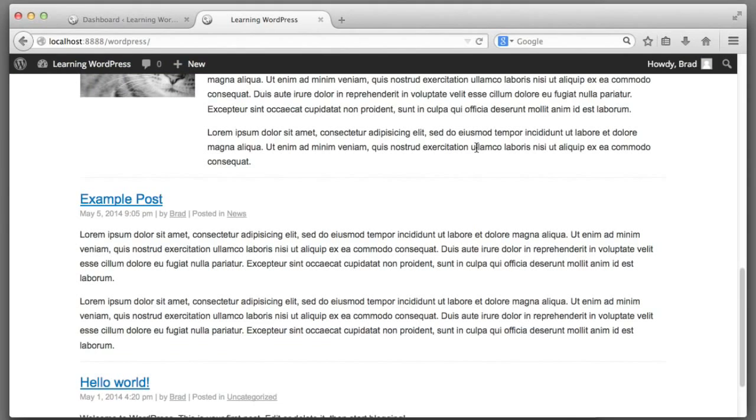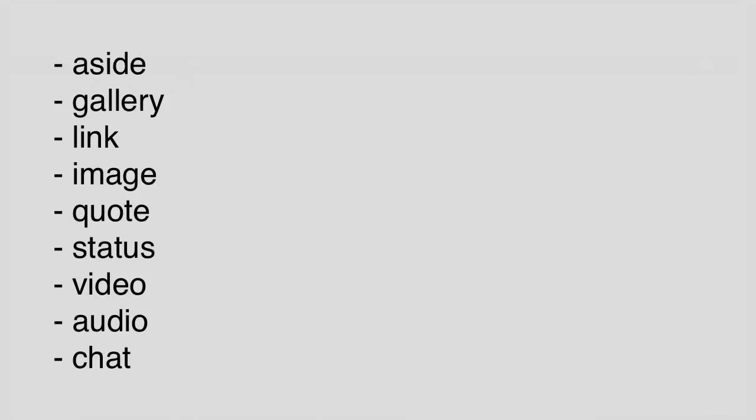So the general idea that I'm getting at here is that if we're posting different types of content, our theme should have different types of presentation to match that type of content. So this is exactly where post formats come into play. Now, the team of developers that create the core WordPress software have put together a standardized list of 9 post formats. Now, because I don't want this tutorial to become 2 hours long, we are only going to focus on the first 3, aside, gallery, and link.